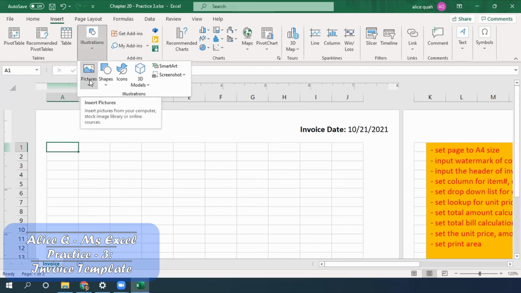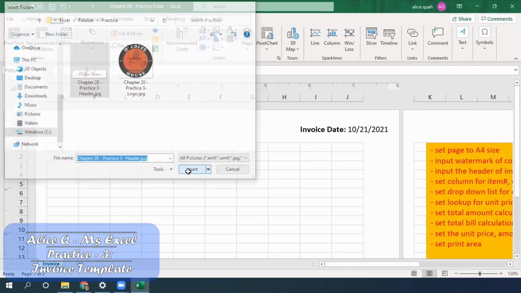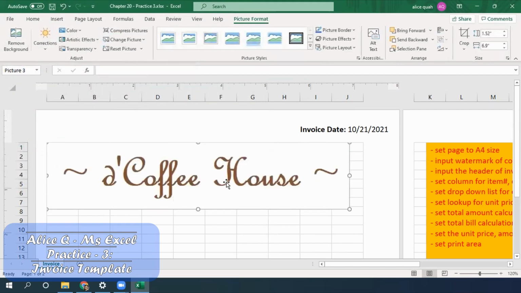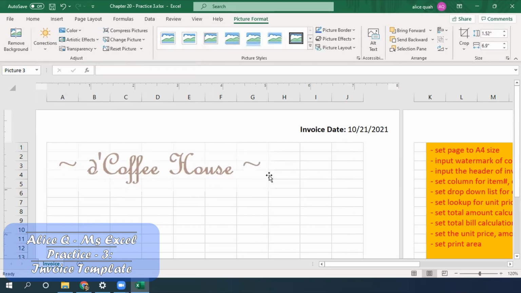The function is normally categorized under Illustration. Then, browse for the header picture and click Insert. Adjust the picture to the desired size and move it into position.